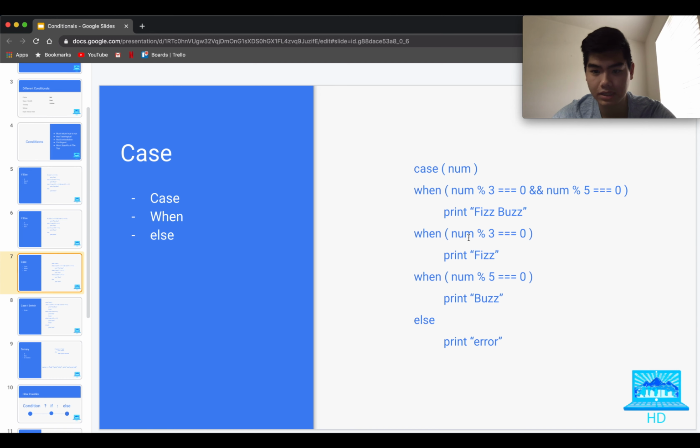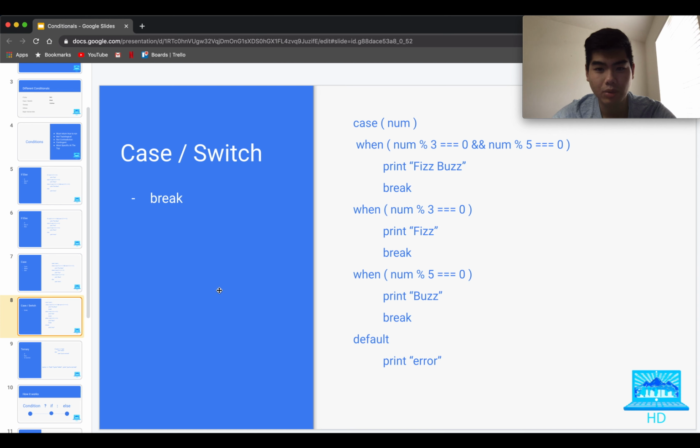It will also meet this condition, fizz. And it will also meet this condition, buzz. And in most cases, you actually don't want that. What you want instead is that when you hit a condition, you should stop the comparison or the conditional. The condition is already met. So that's why you would need something a little bit more with that, and those are break statements.